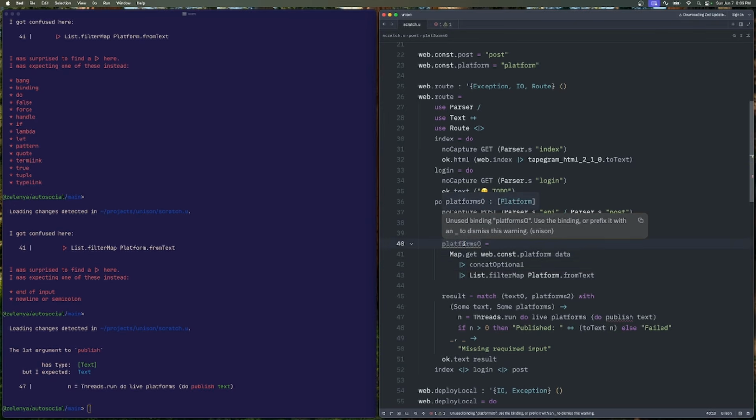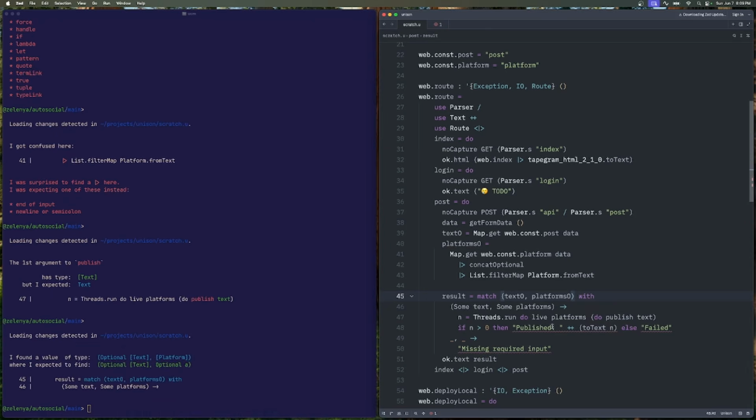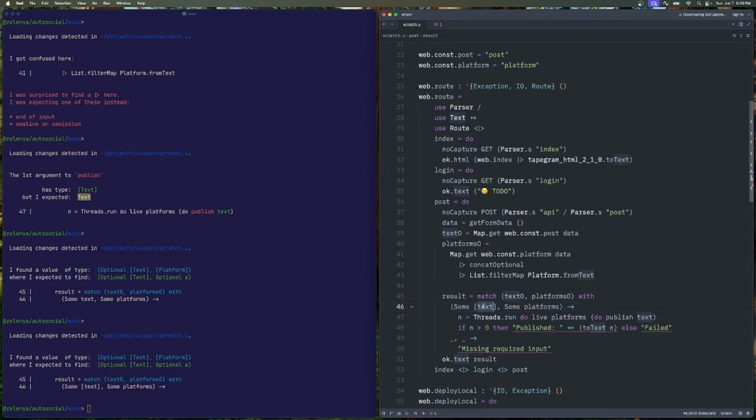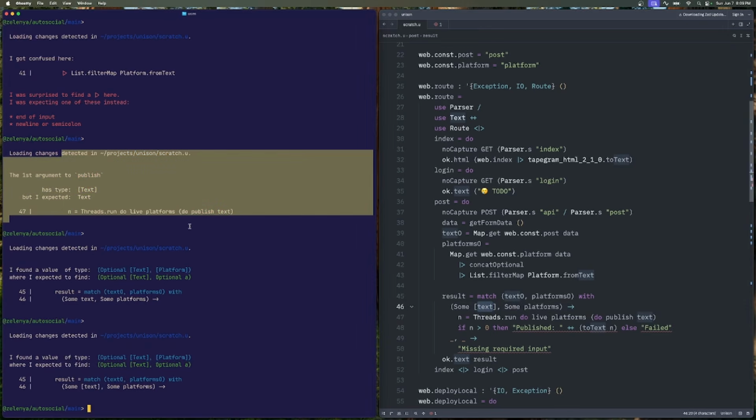And now we have platforms with a type, at least a platform. For some reason, we can't parse it, it is not going to work. And so now we do this. And we fail somewhere else. Now, list of text and a text, because this is the list of text. We can try the pattern match. I'm not sure if this is going to work. I think it did, because we fail somewhere else.